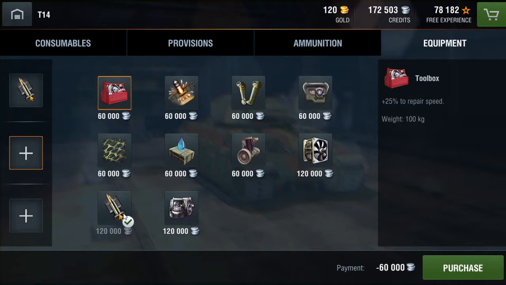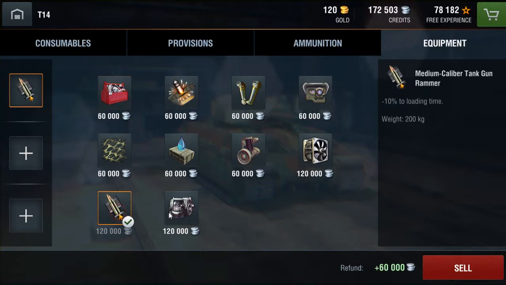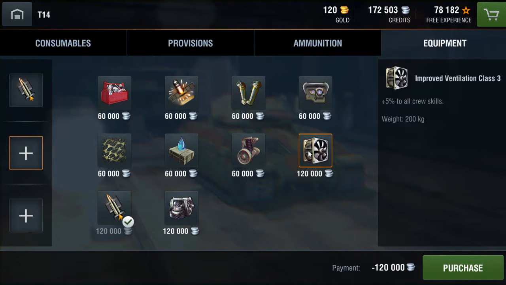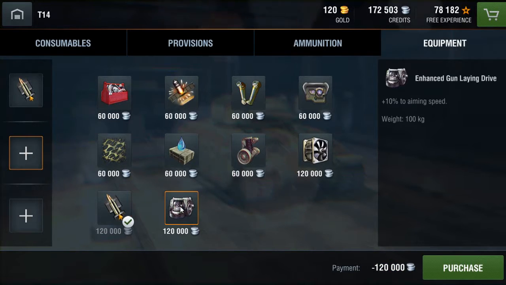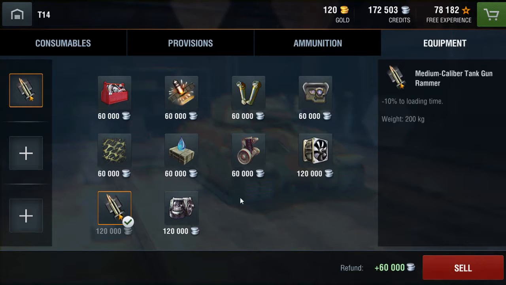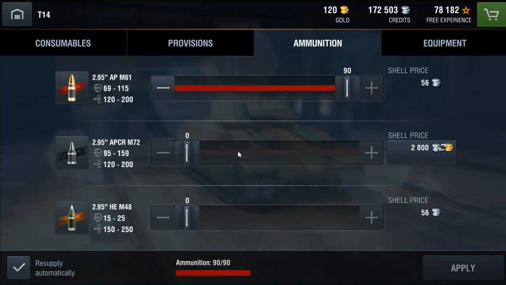So, I think the most useful things would be gun rammer, gun lane drive, and improve vents. But it's up to you to suit your playstyle. I mean, switch it up. I always go with the gun rammer where I can, and then if the aim time is anything more than 2.3 seconds, then I go with a gun lane drive. But I mean, you can go with it just with a gun rammer, but it's up to you.